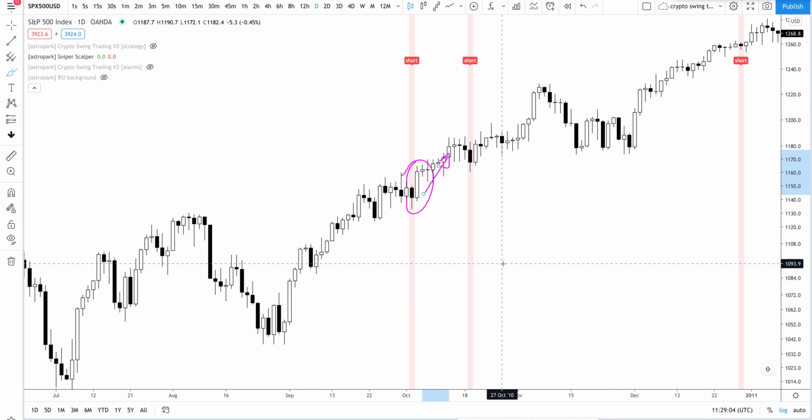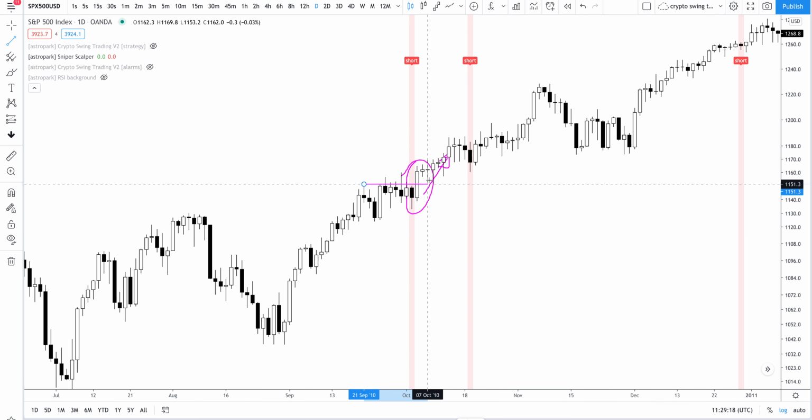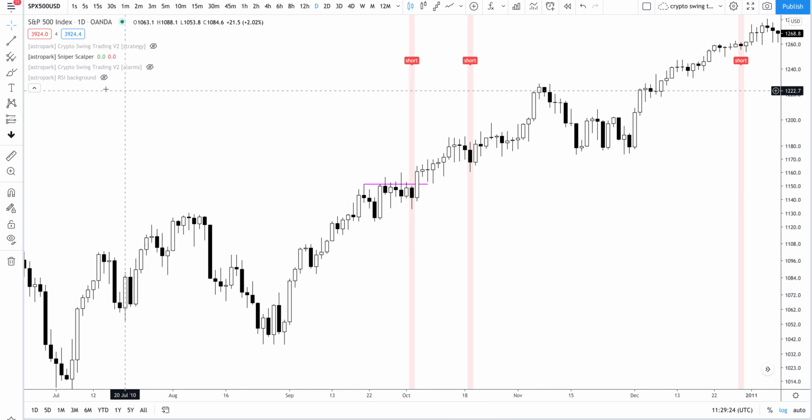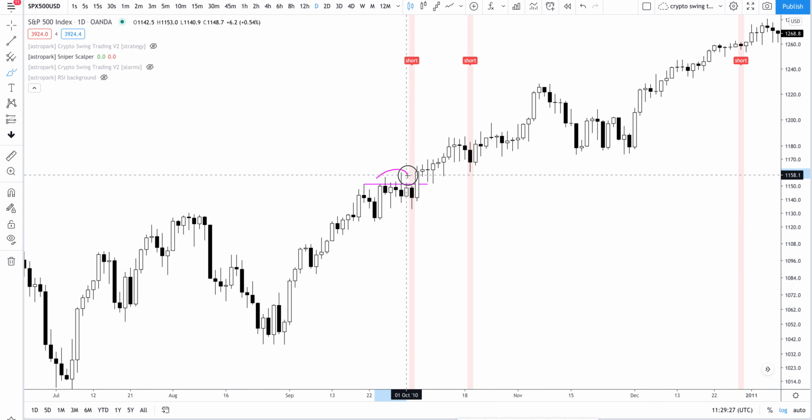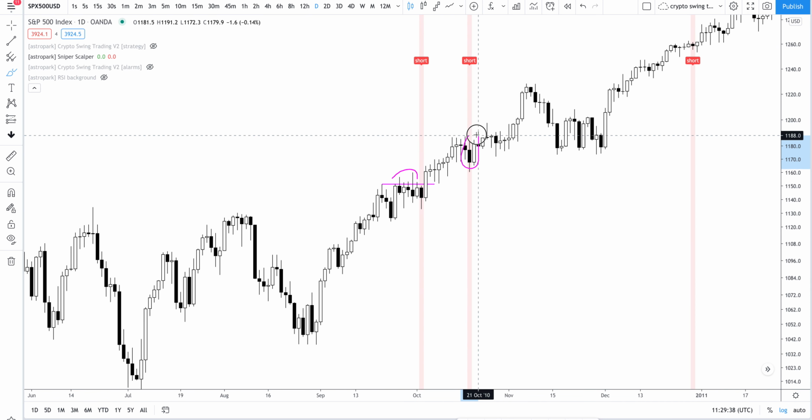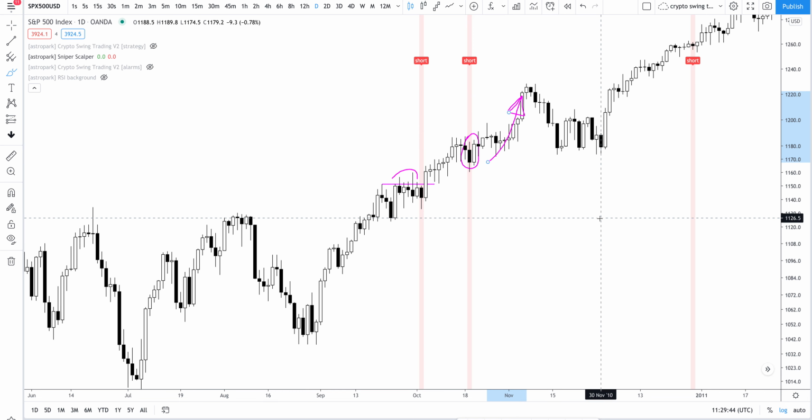You can always use this indicator with profit, because if you find that there is a reason to go short, for example, other traders could have said that we have a swing failure pattern here. Okay, we have a swing failure pattern here, but then it's denied by this bullish engulfing. Of course, you go long. Perfect. And the same happened here, denied by a bullish engulfing, and price went even higher.